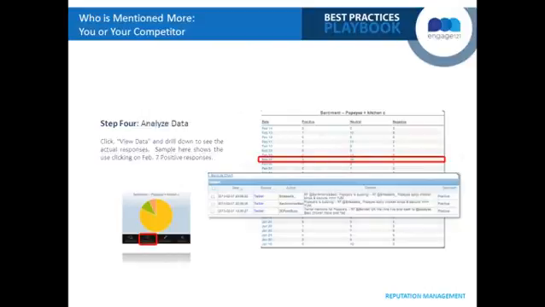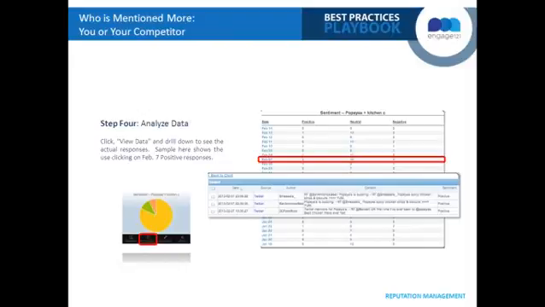Then what's obviously most important once we've done that is to take a quick look at, well, what do we see? So within each one of these charts, and in this specific case we're looking at the sentiment analysis for Popeyes, one of our competitors, taking a deeper dive. It's kind of hard to see in this PowerPoint, but under each of the charts within our Evaluate section, we have a View Data button. When you click on the View Data icon, it pulls up the more in-depth data on that specific day, as we're showing here, and what folks are mentioning about Popeyes in this case.